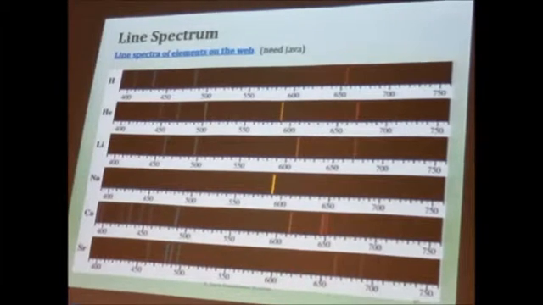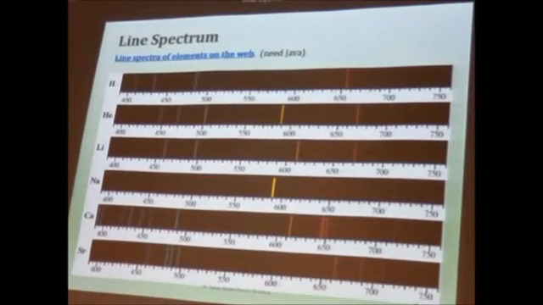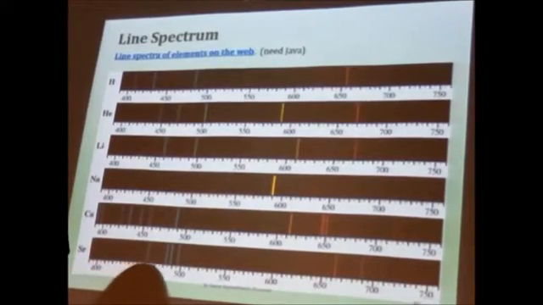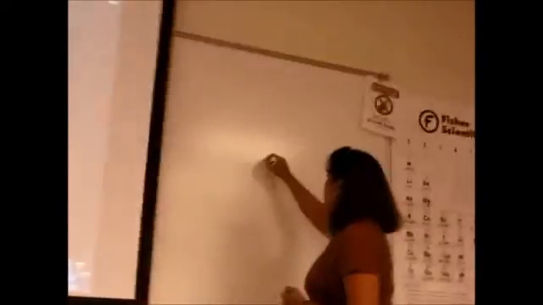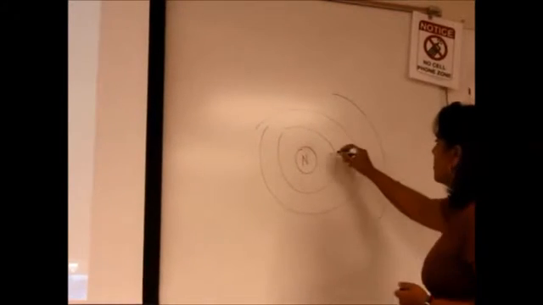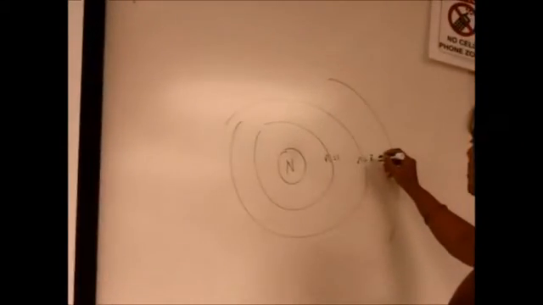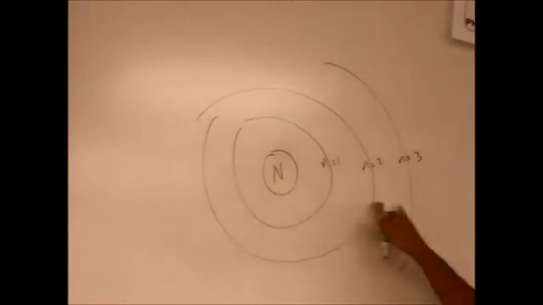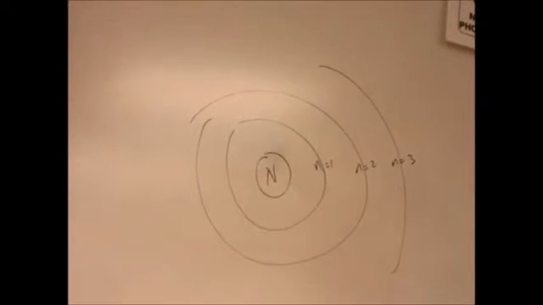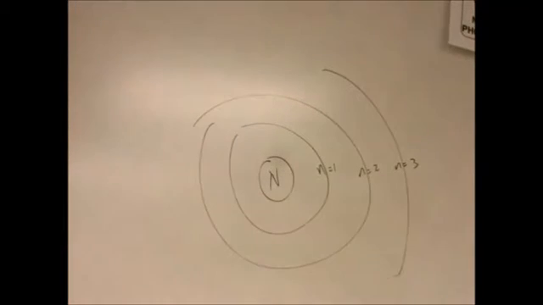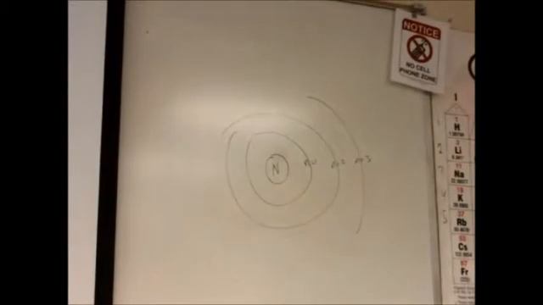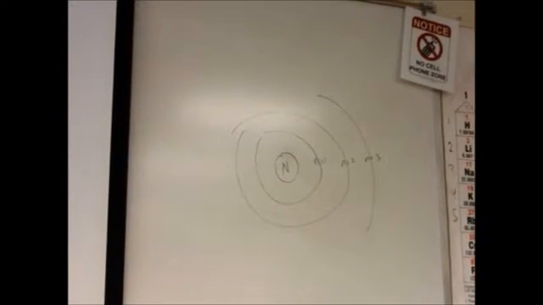And the line spectra was because of what Bohr said, that if you have an atom, and here is the nucleus, then the electrons will exist in very specific locations where n is equal to 1, n is equal to 2, n is equal to 3. So here there are very specific shells in an atom. That's how you get the line spectra. So there's nothing in the middle. They're very specific locations.